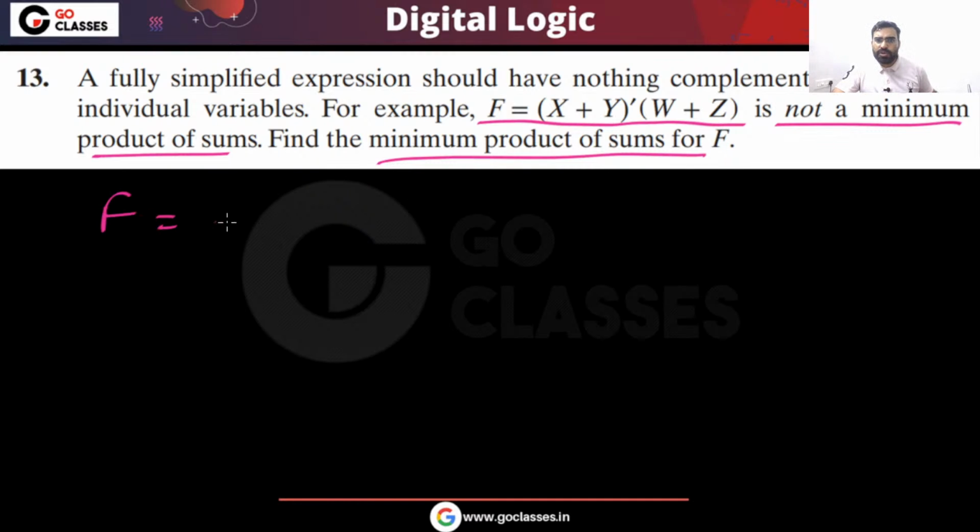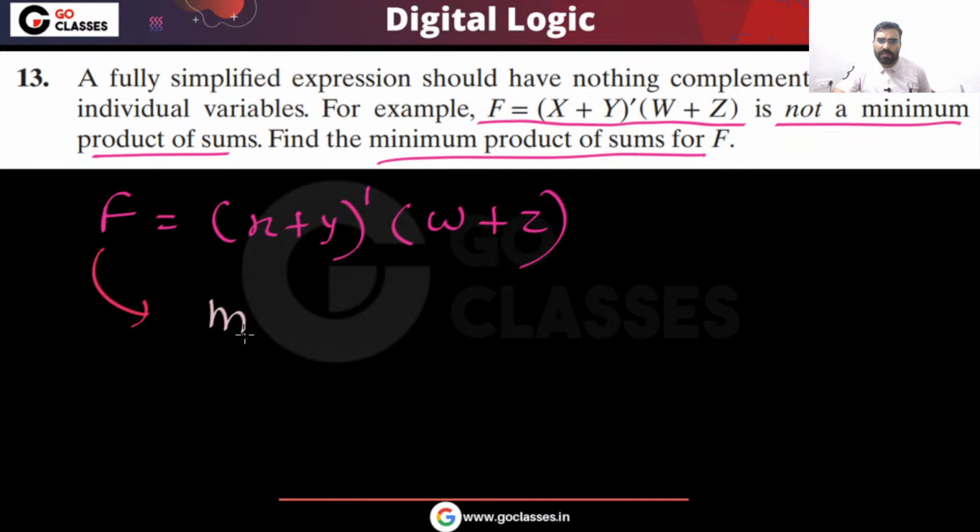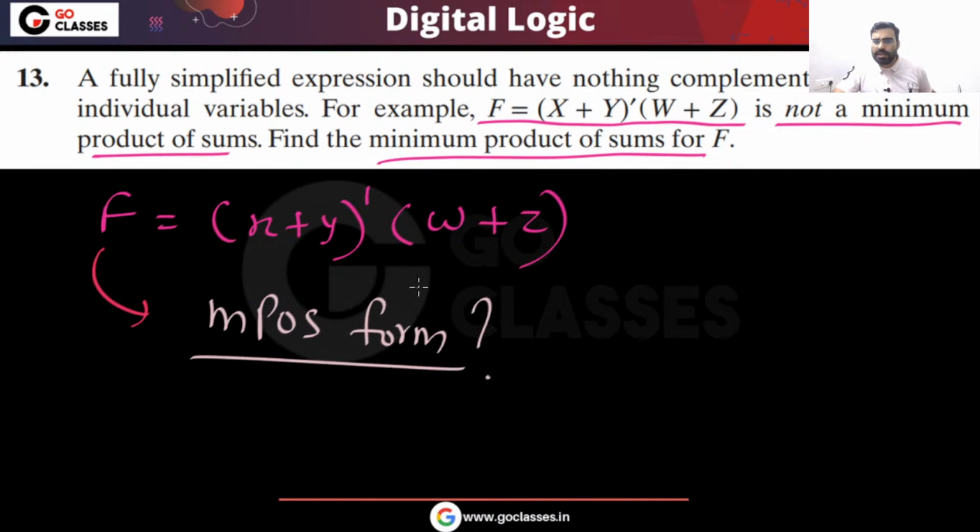For this F, (X plus Y bar)(W or Z), we have to find the minimum POS form. For that we will use K-map. The best method is K-map.